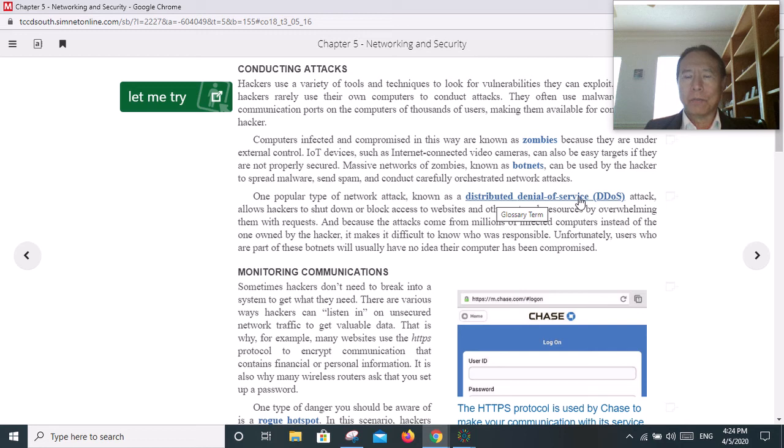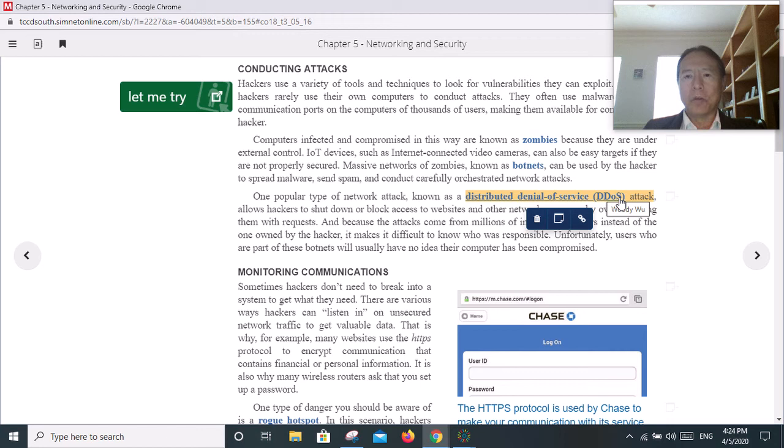Check it out here. Google and type in 2000 February DDoS attack. Then you're going to find Mafiaboy, that famous 13-year-old Canadian teenager, who used a DDoS attack 20 years ago and brought down eBay, Amazon, and other famous servers. It would not happen today. Not that easy. That was 20 years ago.